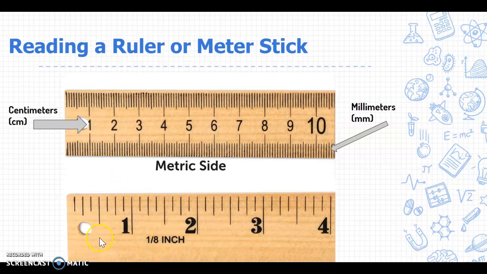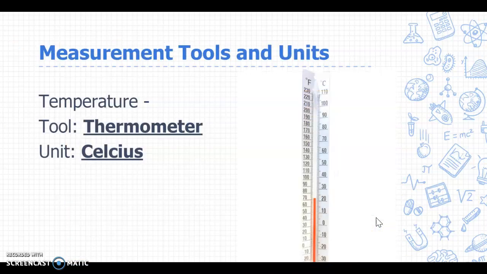If you were going to use our system, US system, then you would use inches, and we talk in eighths of an inch. So that might be something common for you to use if you're, I don't know, working construction in the US. For temperature, we use Celsius because our freezing point is 0 and our boiling point is 100, so it keeps things nice and simple.